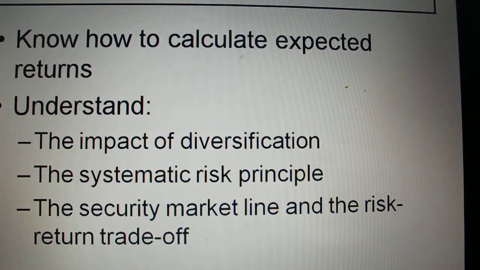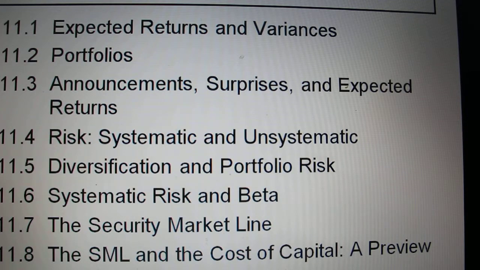All right, so what are the key concepts and skills from this chapter? You want to know how to calculate the expected returns. You want to understand the impact of diversification, the systematic risk principle, and the security market line, and the risk-return trade-off. Here's how that chapter is outlined.